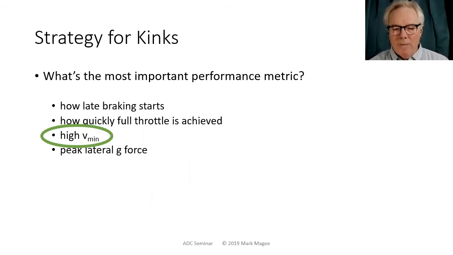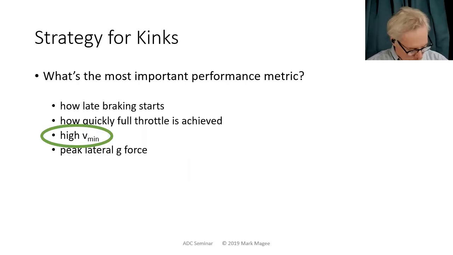And full throttle, one thing to think about getting to full throttle quickly, if you overslow corners, you're guaranteed to be able to get to full throttle very quickly. So maybe that's not the best metric. How late does the braking start? You're talking about tenths of a second versus seconds. Saving a tenth of a second in the braking zone and throwing away a second going down the following straightaway, not a good trade-off.